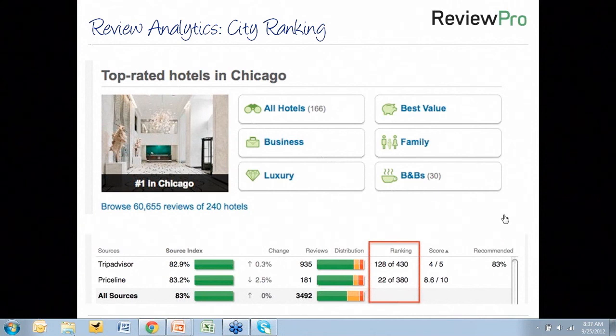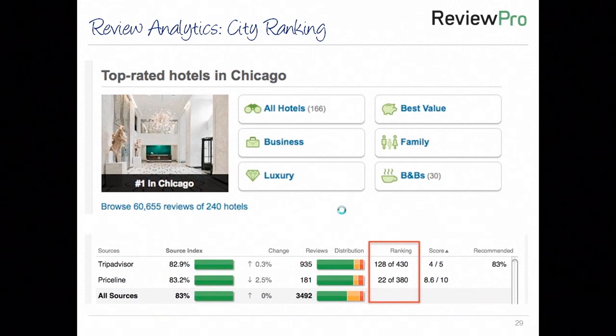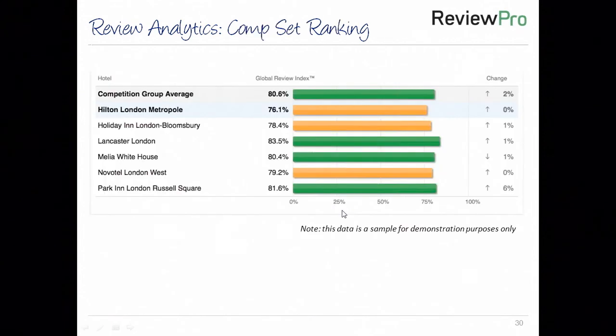And then if we move to the next slide here, kind of continuing with this idea of benchmarking performance against your competitive set, here we have a chart that compares the Global Review Index for some sample properties. It really gives you the perspective of what your potential guests see when they evaluate your property versus similar hotels. So in ReviewPro, you can actually go a step further and benchmark your property on specific attributes like service, room amenities, value, and so on. And it gives you an honest picture of, again, just what your guests and potential guests are seeing when they're going through that shopping process.